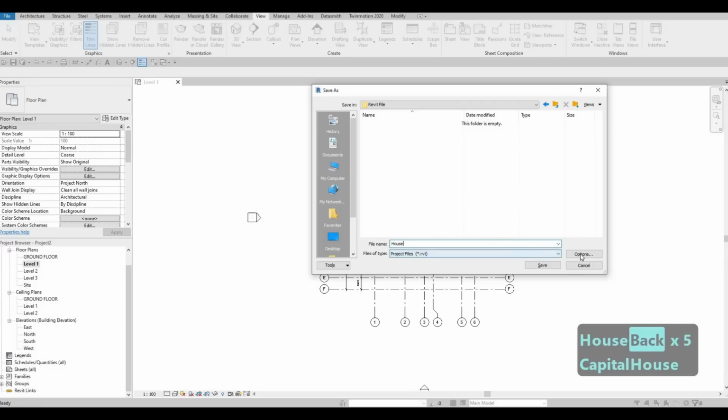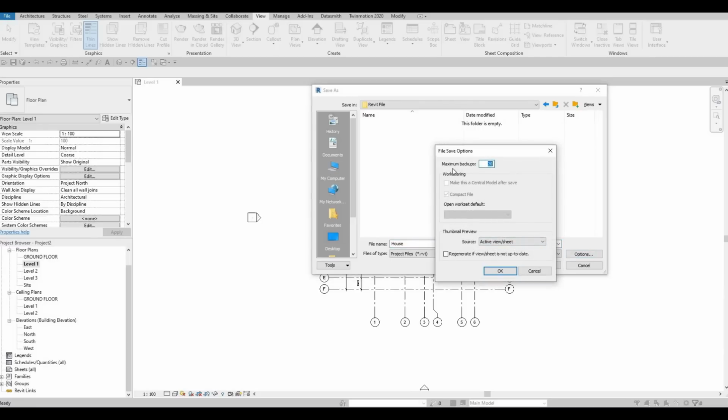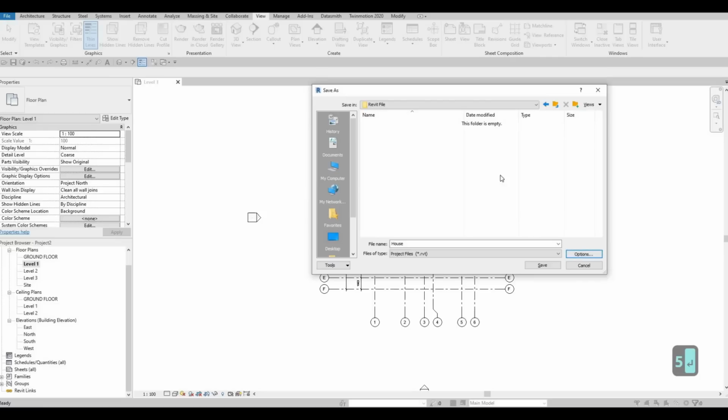But before we click on save, what I want to do is click on options, and here it gives you the multiple backups that you want to create. It's default to 20. So my understanding is if you're good enough, you can put it at 1. If you're intermediate, around 5. And if you're a beginner, around 10. 20 is overkill, so you don't need to put 20. So for me, I just want 5. And then once you do 5, you can basically press OK and then save it to the location that you want.